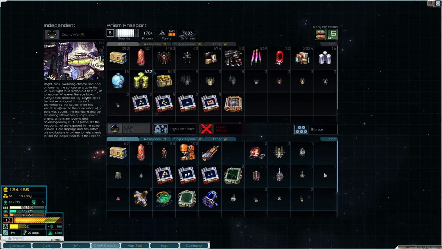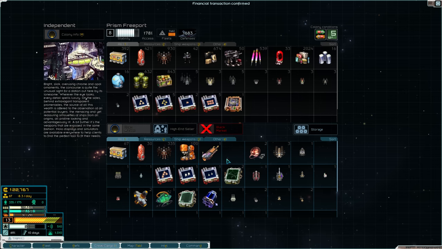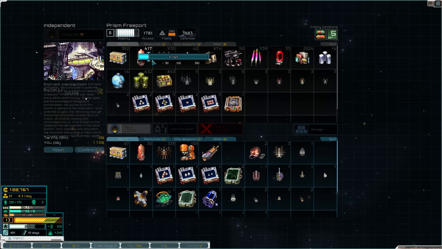We'll get some new crew. We'll get some more meat bags. Join us. We have cookies. Or so they think. Actually, we do have cookies. But we're not going to tell them that. They're for us. Take some fuel as well.